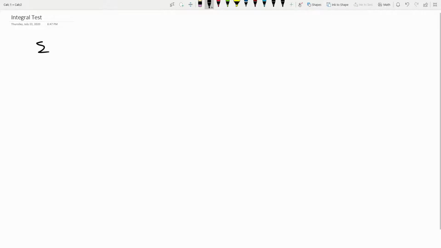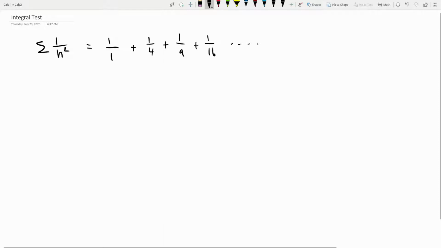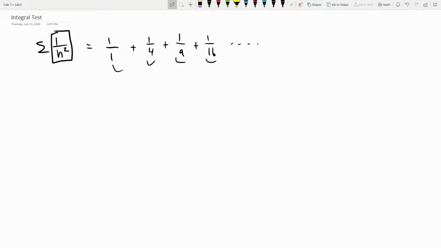So let's say we had this series, 1 over n squared. This series is going to be equivalent to 1 over 1 plus the next iteration, where n is equal to 2, will be 1 over 4. The next iteration, when n is equal to 3, it'll be 1 over 9, and then 1 over 16, and so on. We can see these little pieces right here, and if we were to analyze a graph of this function, we can see how these little pieces that I've marked over here will map out to that.